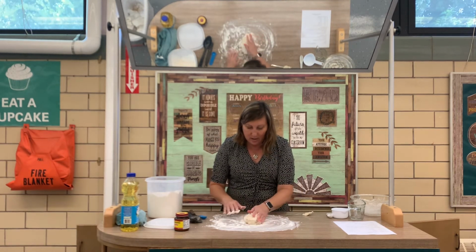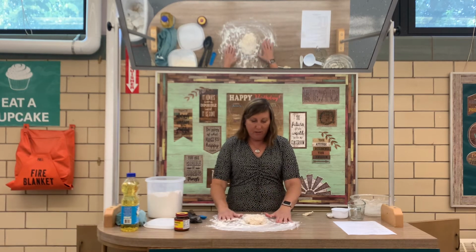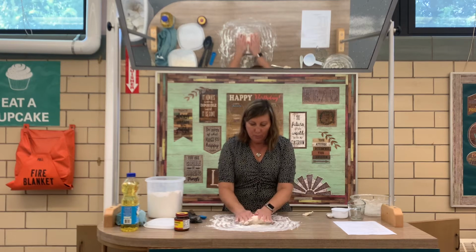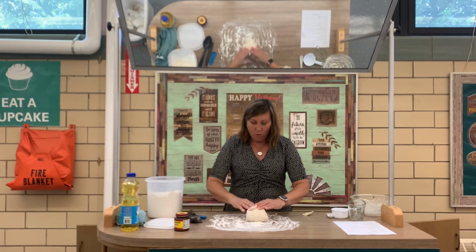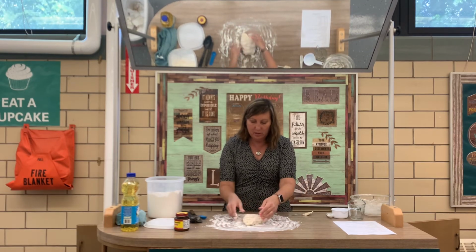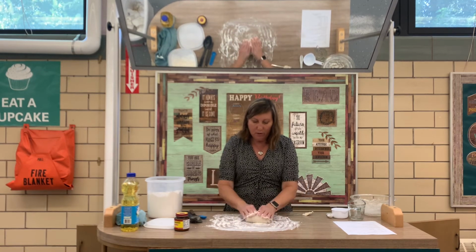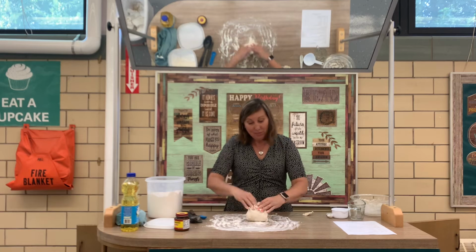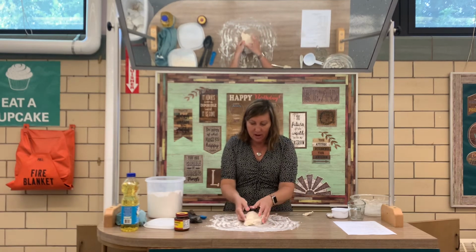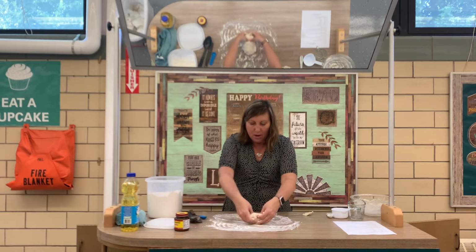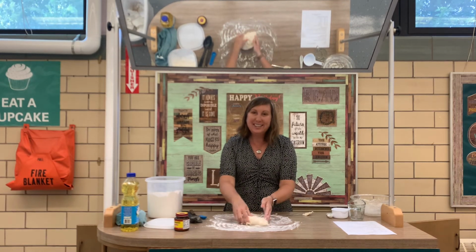Now to knead it, you kind of flatten it out, make sure you have flour in your hands so it doesn't stick. You fold it over towards you, push it away, turn it. Fold it over, push it away, turn it. Now you can see it's starting to stick here, so I'll just move some flour into the middle. Fold it over, push it away, turn it.